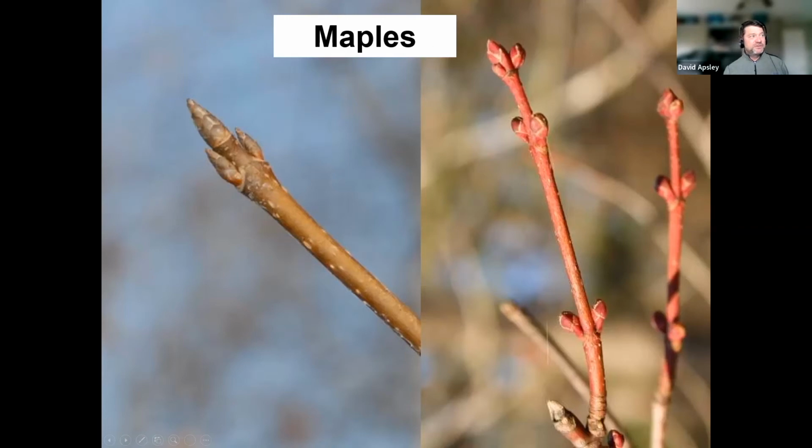So there's major differences in twig color and bud shape, more rounded versus pointed. Red and silver are difficult to tell apart for most, even foresters and biologists, if you just look at the twigs. And then the pointed ones are usually sugar, but black maple have sharp pointed buds like this too. They tend to be more black or dark in color.